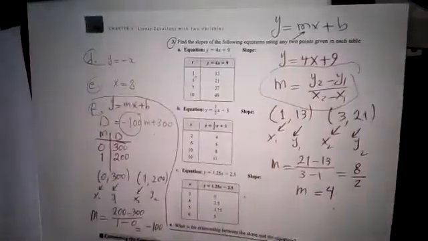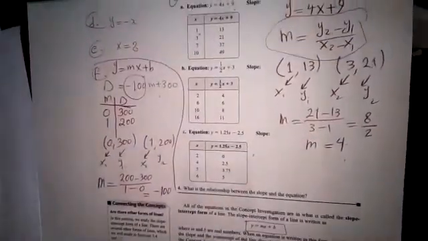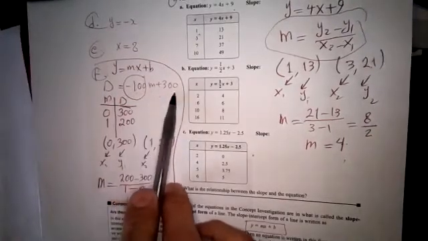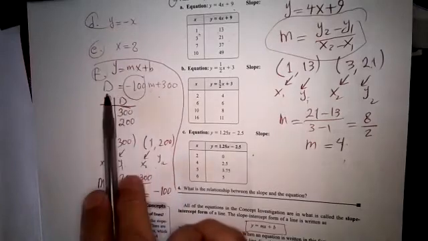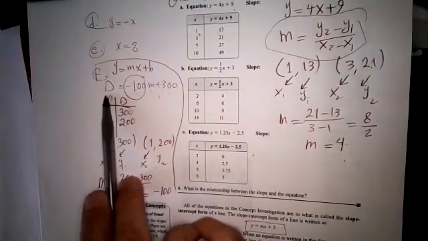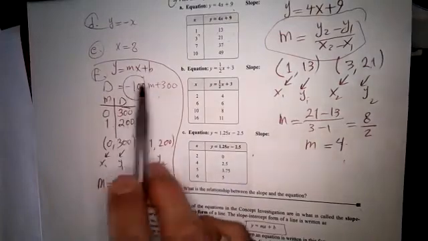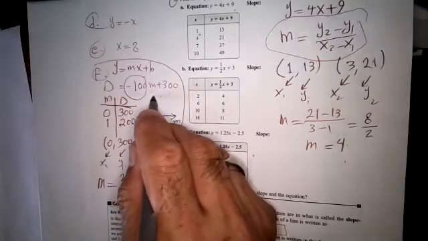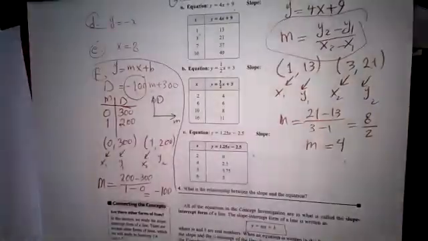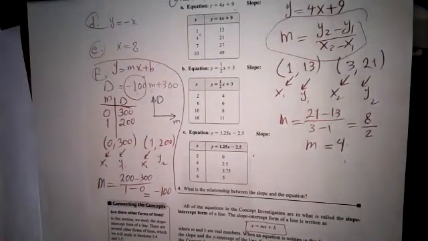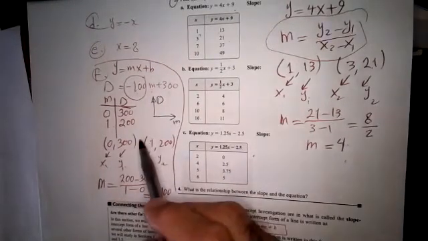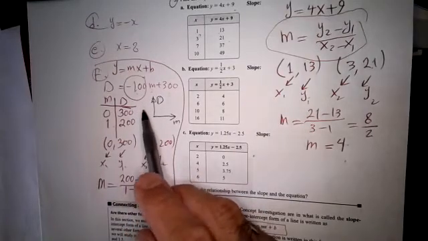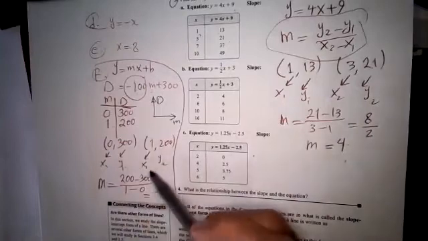Let's look at this example here. This equation is given: d equals minus 100m plus 300. You understand that they always deal with 2 letters. Either it's x or y, or m and d. So in this case, m represents the horizontal axis and d represents the y-axis, okay? Instead of x and y, you have m and d. So what I do is I come up with 2 arbitrary points. See, in this one, points are not given. You should come up with 2 points. You should find x1, y1, x2, y2.